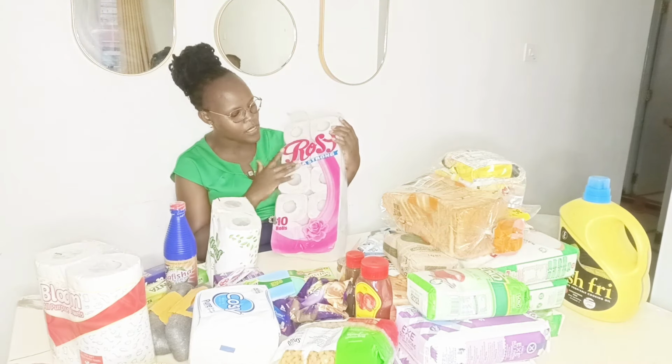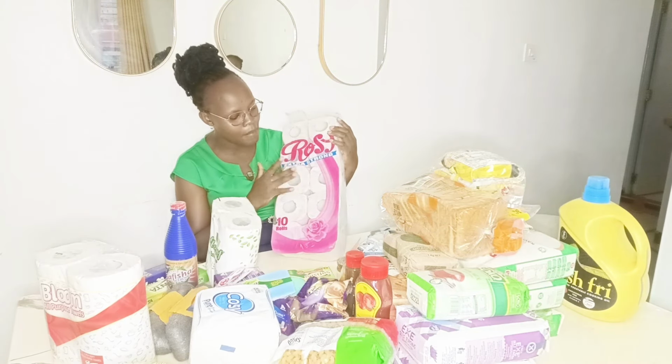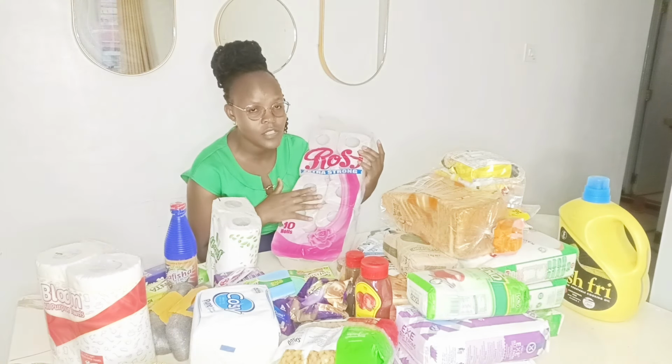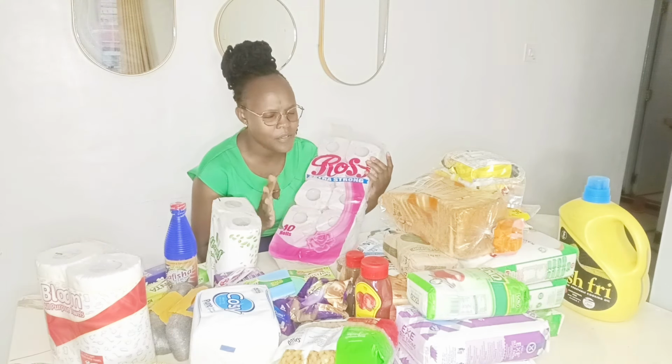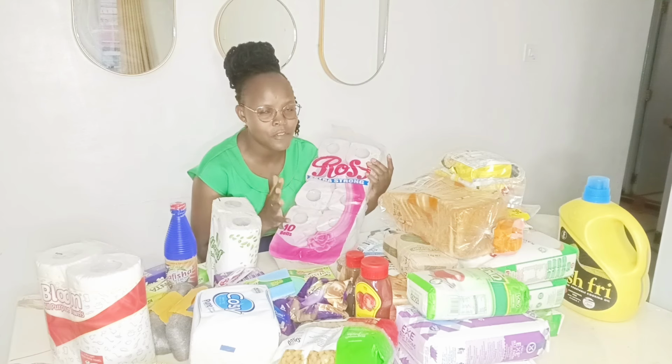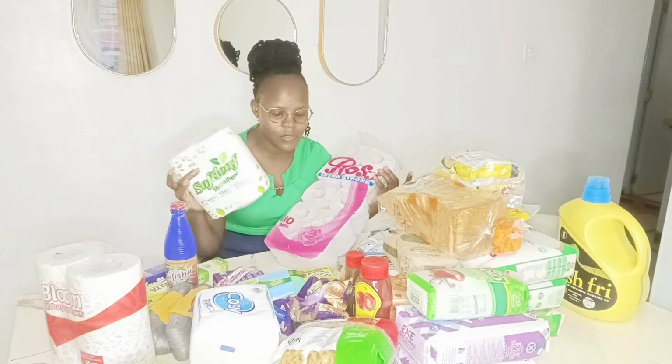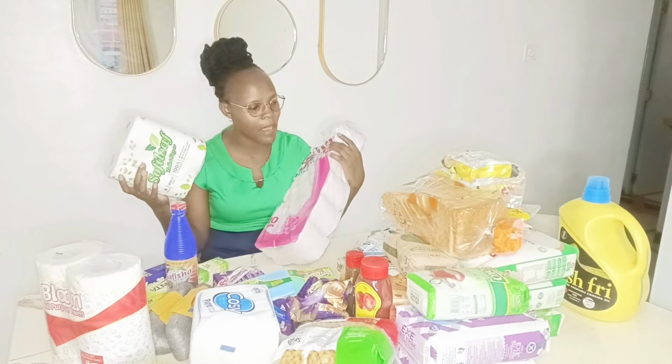Yeah, so this is Rosie. I normally buy Rosie or Bella, but Rosie is usually nowadays cheaper than Bella. So Rosie is usually 385. Bella is around 450, if I'm not wrong. So I decided to add a 4-pack so that it can push us for a while.